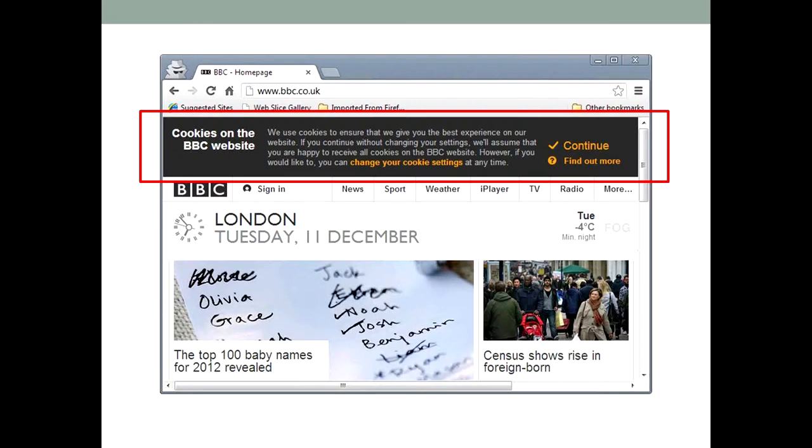Thanks to a new directive from the European Union, all websites are supposed to draw our attention to the fact that they leave small files on our computer called cookies. This allows them to see whether we are a first-time customer or what sort of goods we are interested in, so they can target their advertising. You might notice this, for example, when you look at lawnmowers on Amazon and then visit a completely different website and the first advert you see is for a lawnmower.